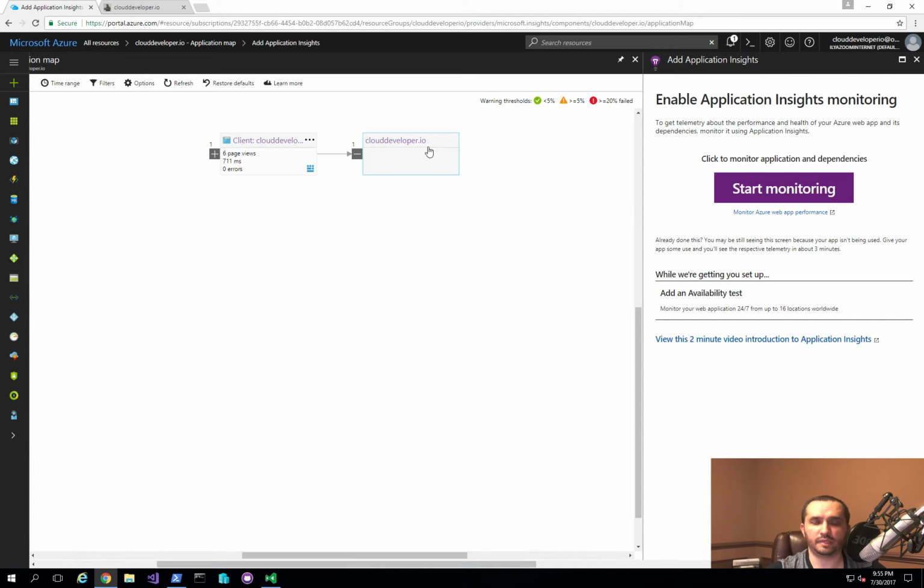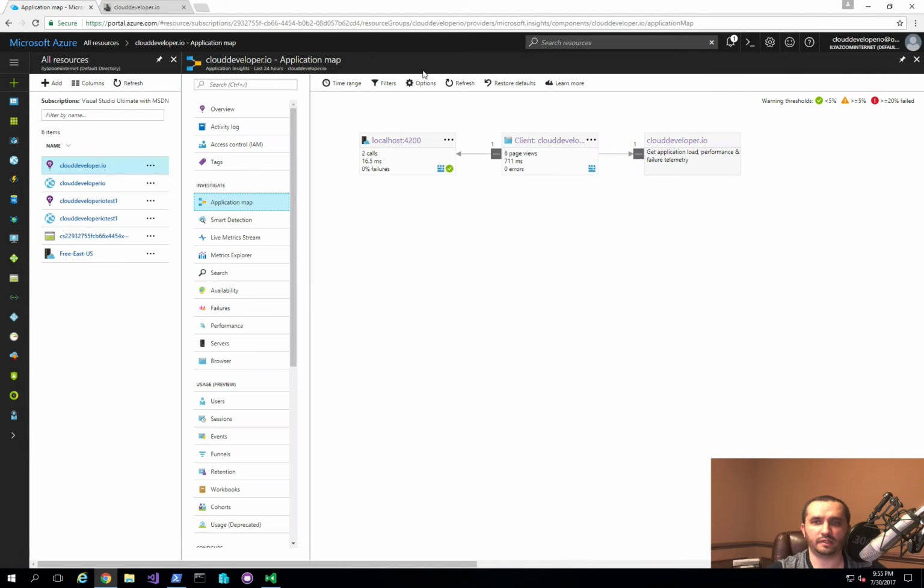In this case, this is my actual application, and here it's tracking the different JavaScript calls. Now, if I had a SQL service or other dependent services within Azure or outside of Azure, it would be able to start tracking those as well. But since I don't have any of that enabled right now, it is only showing me the specific JavaScript.